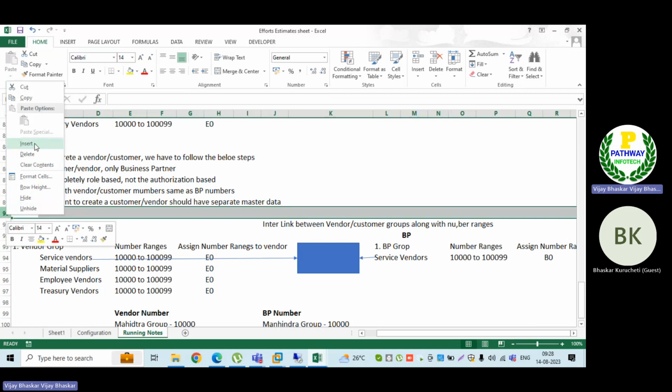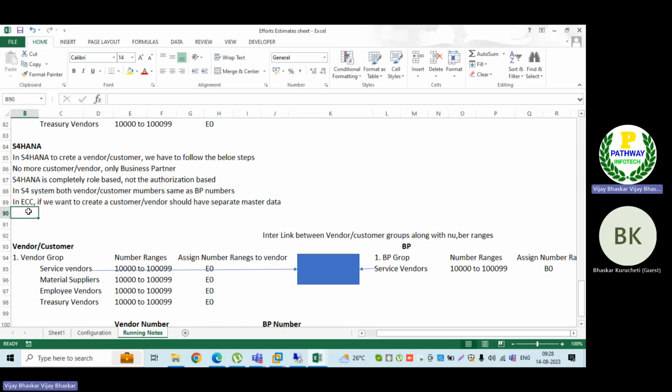But in S4HANA, it is not required to have separate master data. I mean a separate group. Even if you have an assignment, it will work.